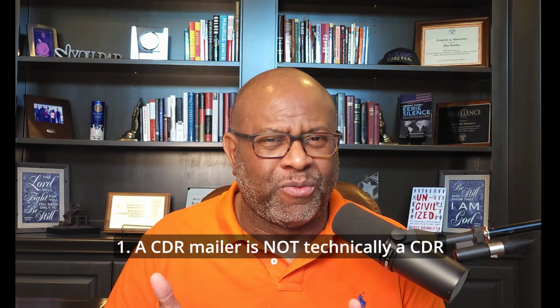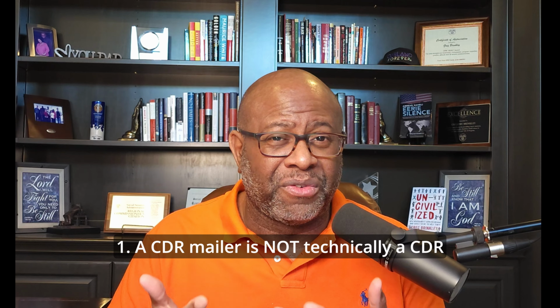It's called a self-help form sent out by SSA to get more information when you're closer to the end of that CDR diary. It's designed to get recent information from you about your medical conditions and the treatment that you've been getting because of your conditions. And by recent, we're talking about the 2 years before you got that CDR mailer in the mail. Now, the mailer is a relatively short form in SSA circles. It's really about a page long, but there are questions that are answered that's really going to help determine whether you need to go through a medical CDR or not.